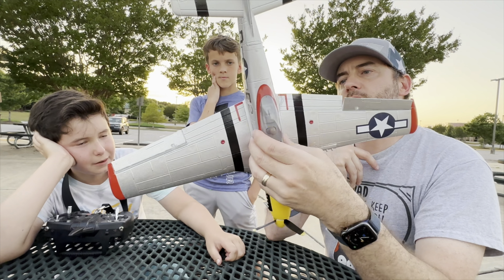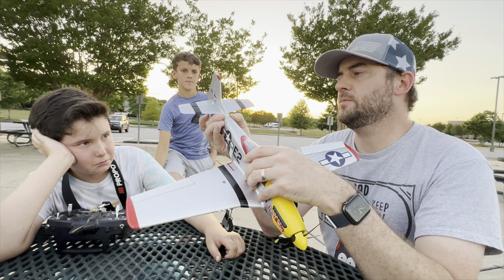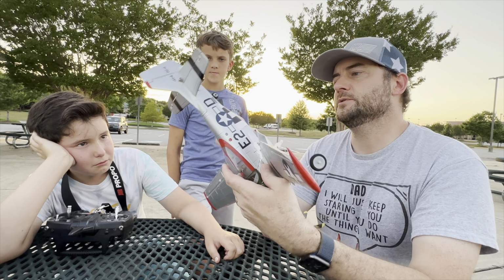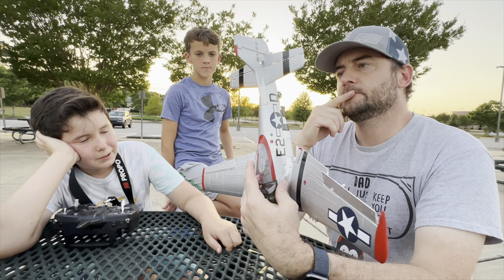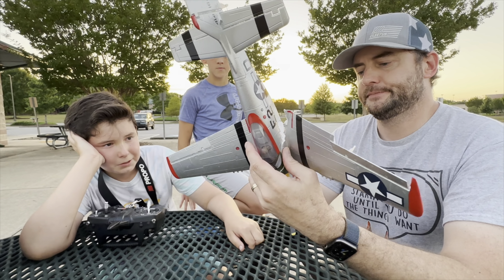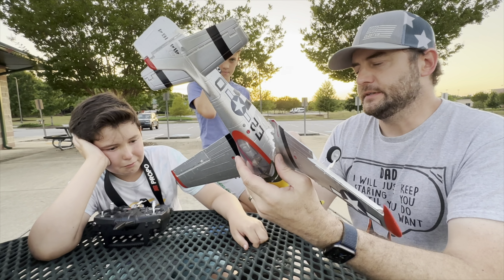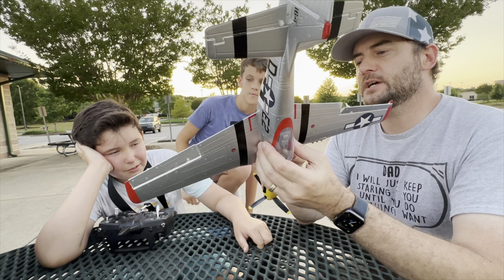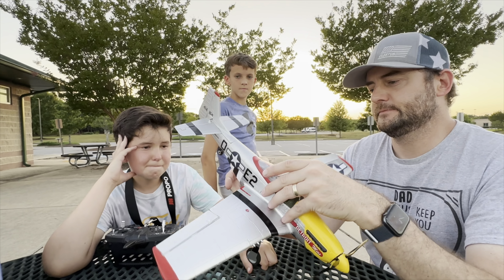I don't know how you could take the tail apart, how it's glued together, to see if that's salvageable. I don't know. If not, we're going to have to get an entirely new one. We still have batteries. We still have the transmitter. Alright, that's airplane flying. So sorry, Donnie.